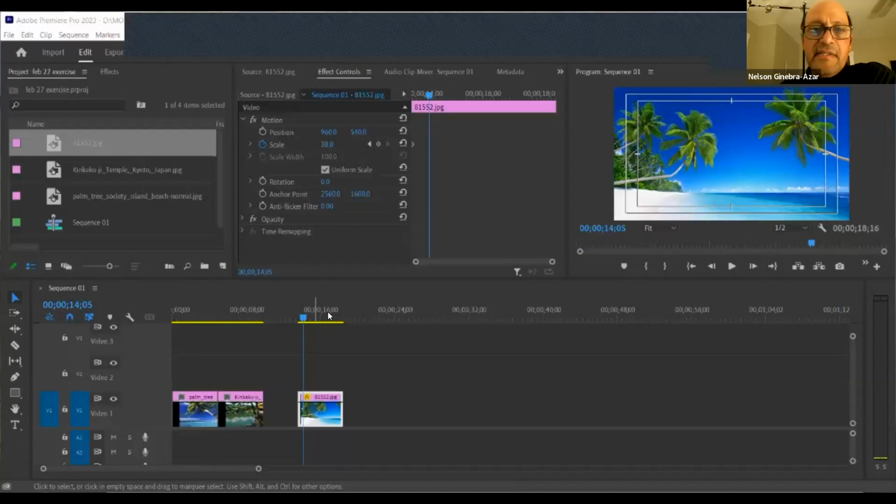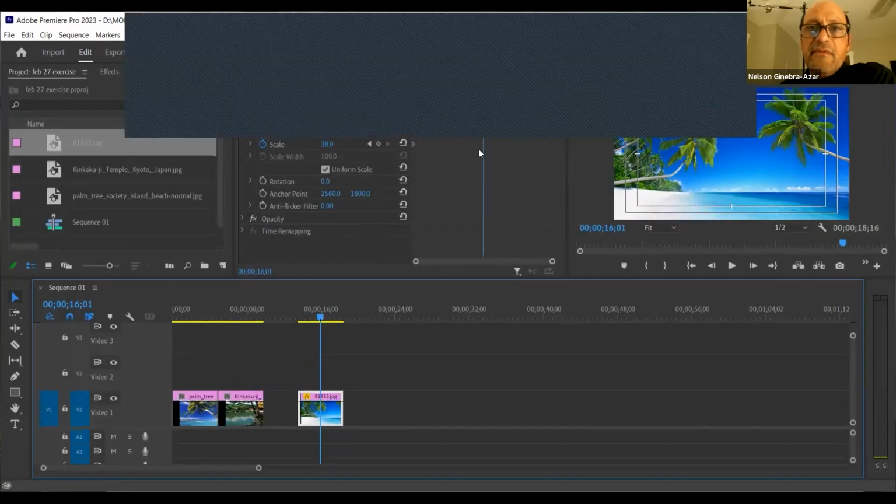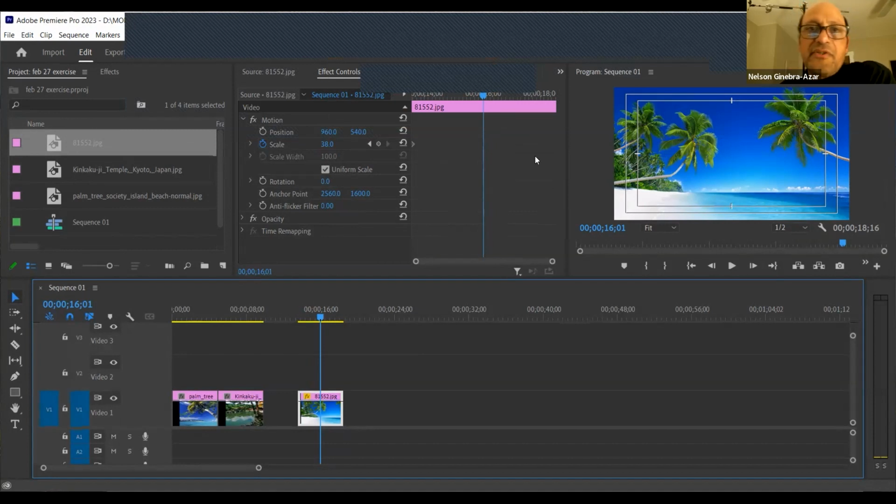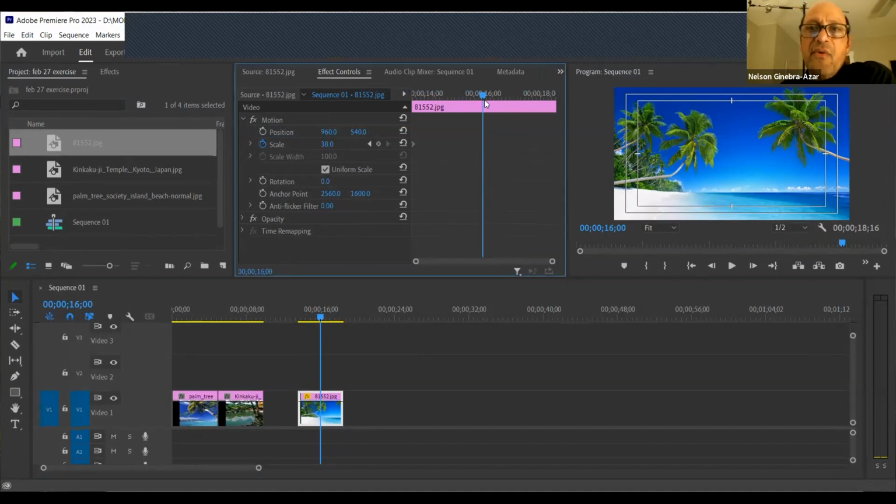Okay. And so this image here, if I wanted to zoom in on this little section, I'll go midway into it and add a keyframe for scale, say I wanted to zoom in on this little beach part or this tree, right?